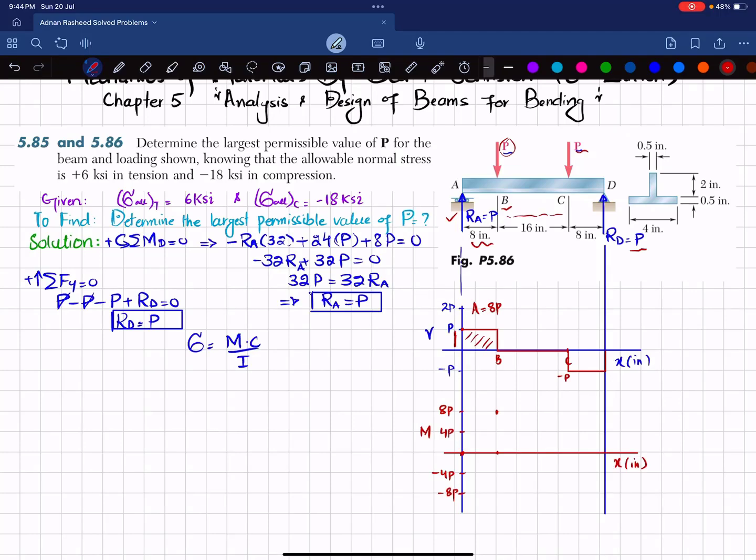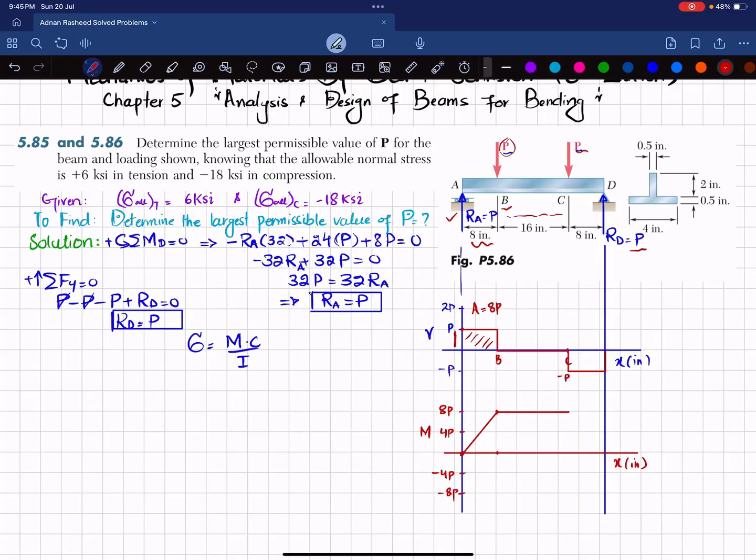And how will we join this line? We can see that this shear force is a horizontal line and this area is positive. So bending moment will be a first degree line, a straight line, and slope will be decreasing. So we will join these two points straight. And from B to C there is no shear force, so bending moment will remain the same till point C.